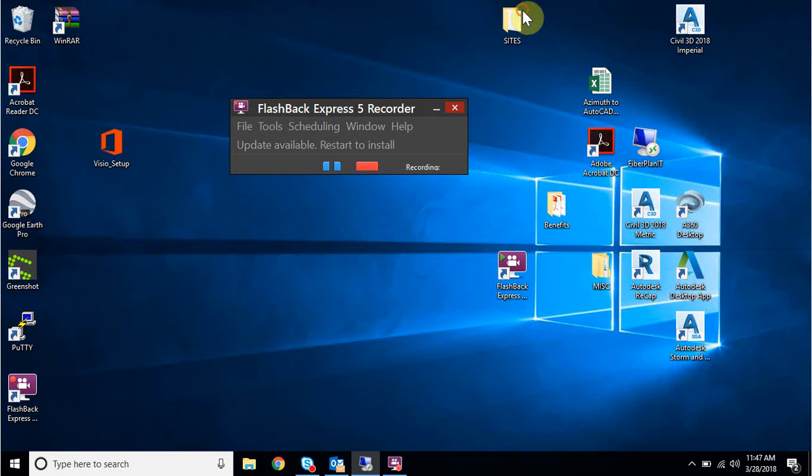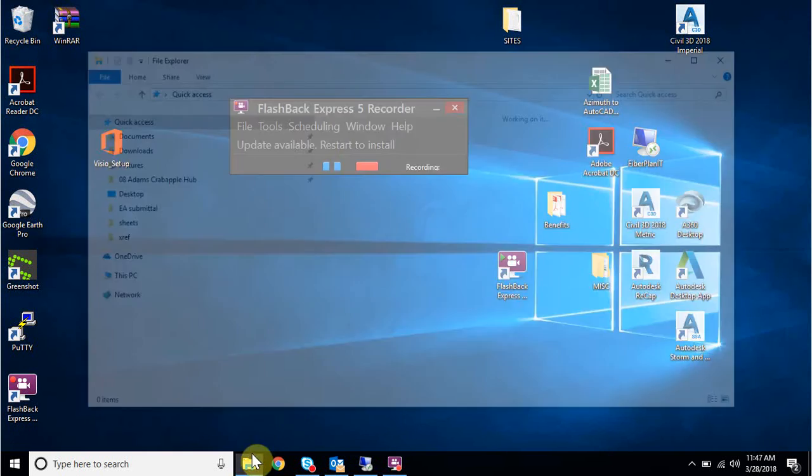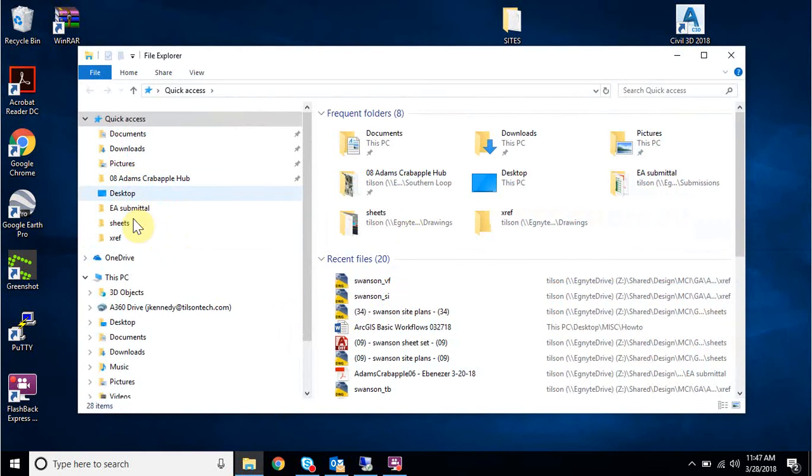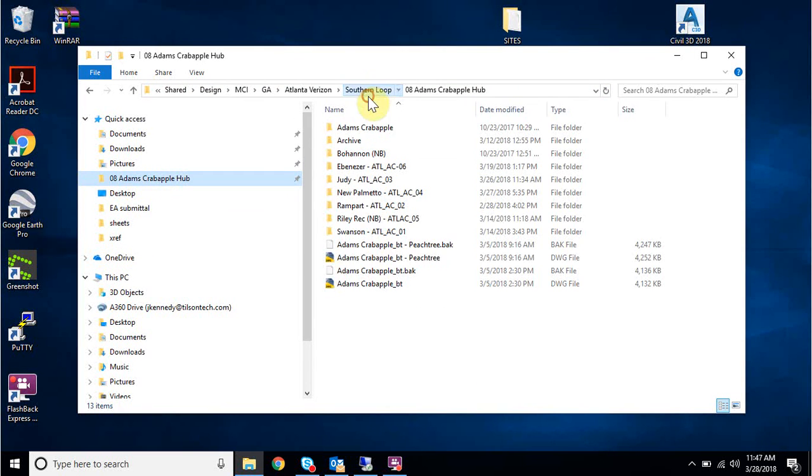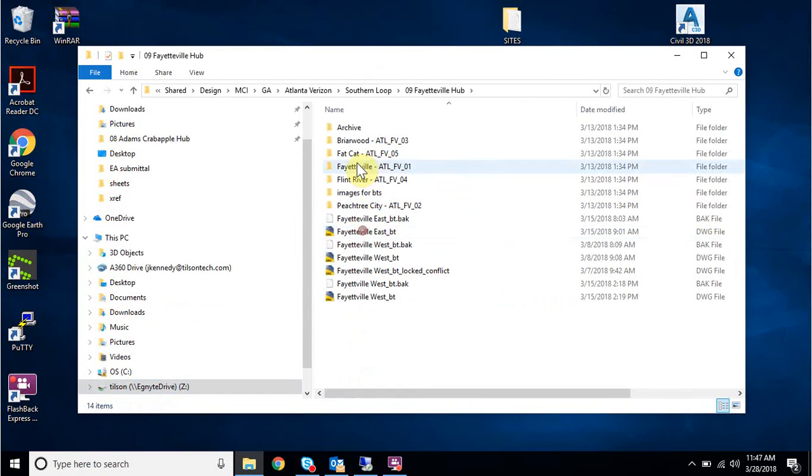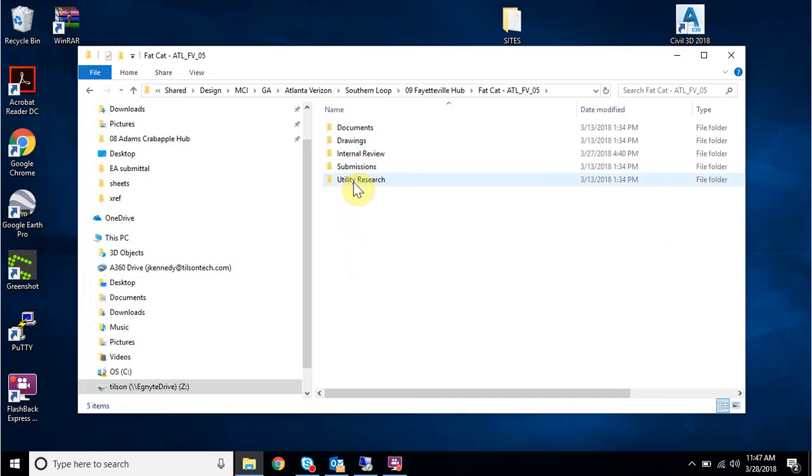So I just copied it over to the Z drive. I'll just make sure it came in right.